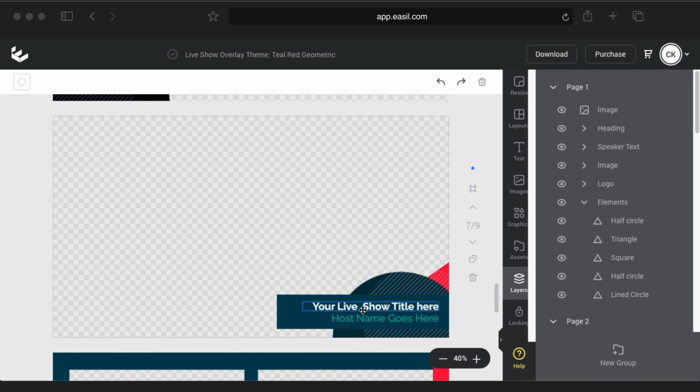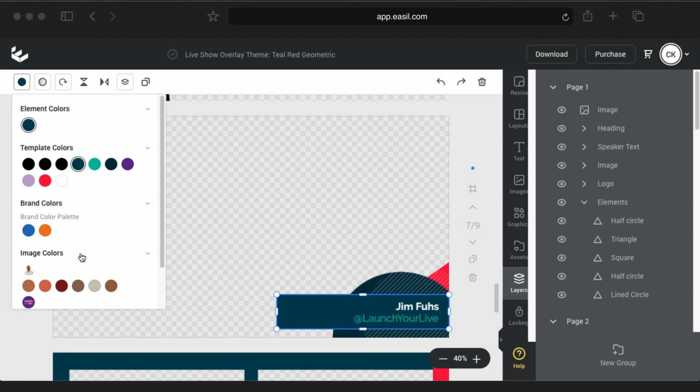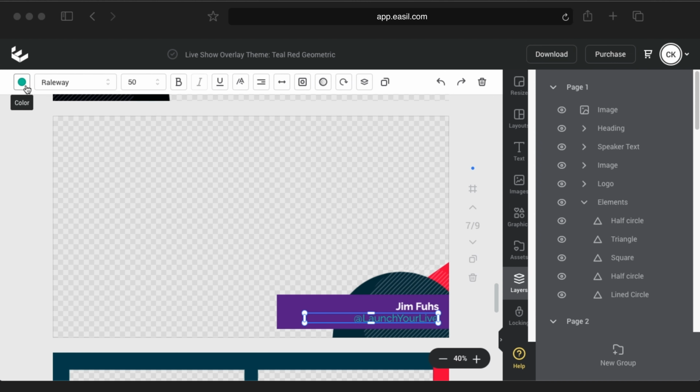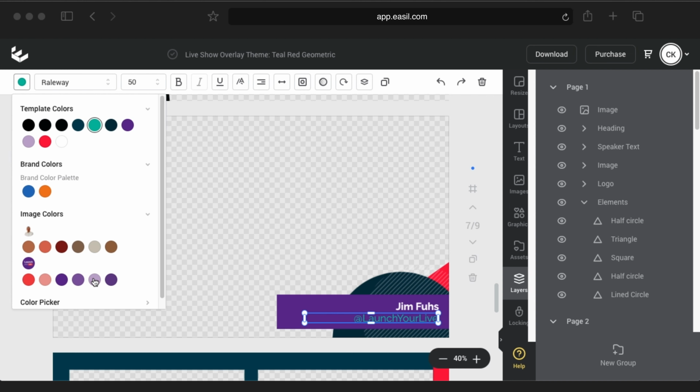So if I have a guest on, I can either duplicate that existing lower third, or I can make another one that would be, for example, on the right-hand side. So in this case, I'm going to make one as well for my co-host. We're going to go through, we're going to make our edits here. As you can see, very quickly. Simply just click on the item you want to change the color on, for example, then go to the color picker, the color palette, and we're going to make our changes.